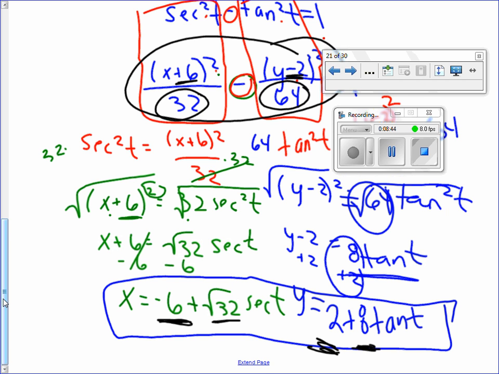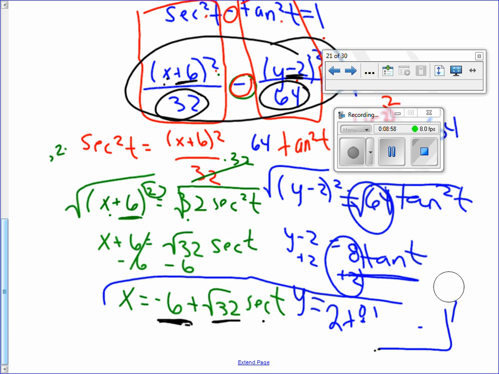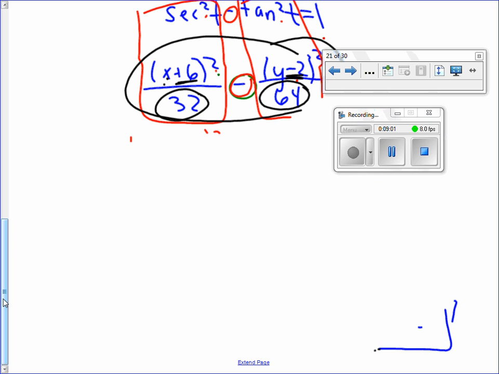And with hyperbolas, they're going to use secant and tangent. Secant goes to the first term, so secant goes with x, and tangent goes with y. So I could back up all the way. I don't actually have to do any of this stuff, so I'm going to erase it. I could actually back up all the way to this standard form, and I could just say, because this x term is first, it has a secant in it, and the coefficient is the square root of the denominator, and then I'm going to put the opposite sign of the number in the numerator.